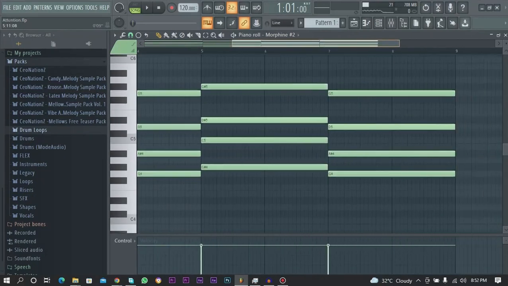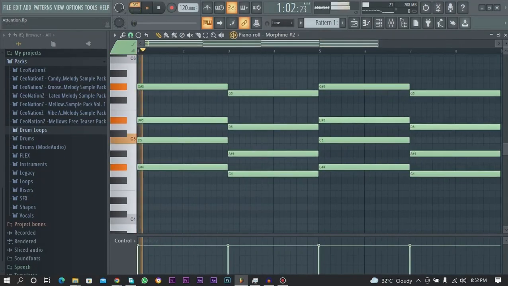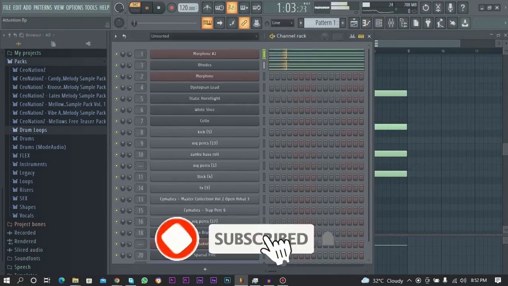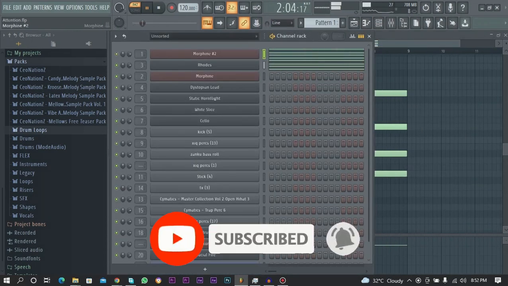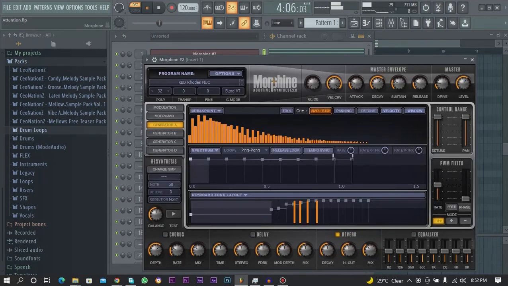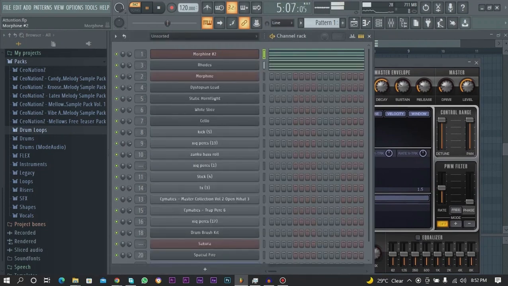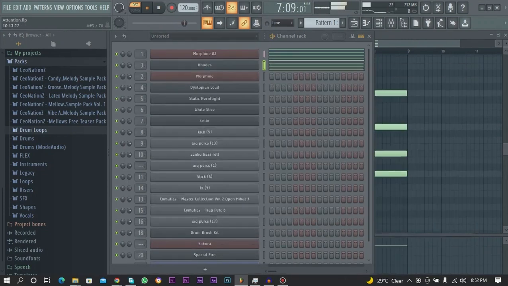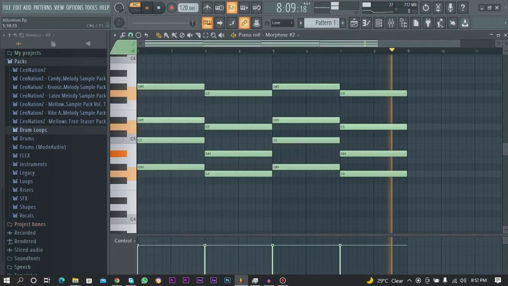All right, we have this amazing sound. Just a piano piece. And this sound was from... As you can see, we have two presets, one Morphine and one Rhodes. The Morphine is from KBD Rhodes, as you can see right here, and the Rhodes is just from Citrus. Whatever you want to call it.